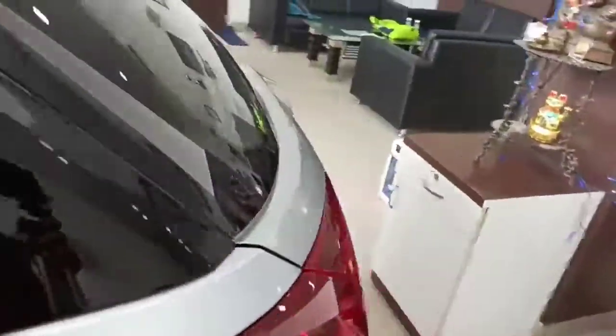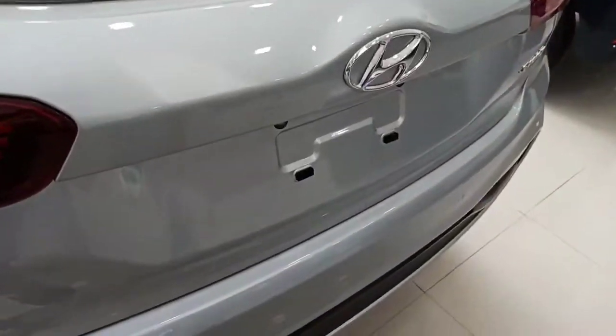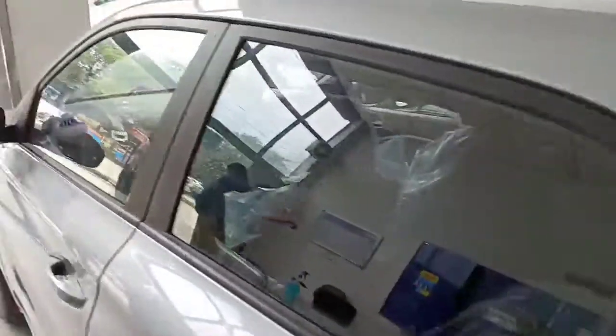And power windows are available on the car. As you can see, power windows on the front, rear, and sides are available. And there are many more safety features, like you will get a defogger here, which is a safety feature. Also, you will get a parking sensor at the back, which is a safety feature, and a camera too, to park your car easily or to reverse your car. These are also safety features of the car.